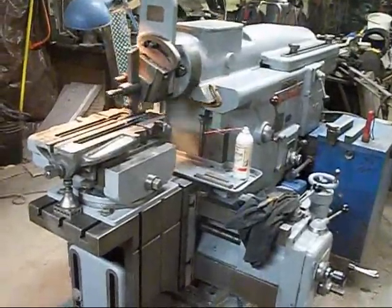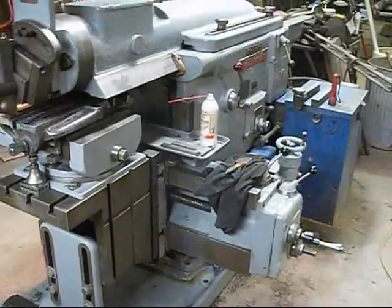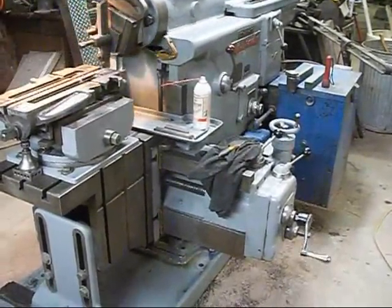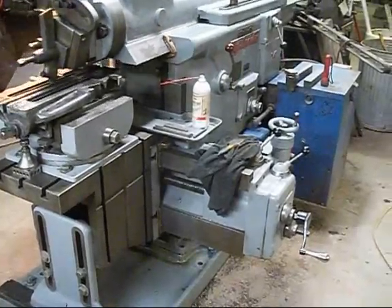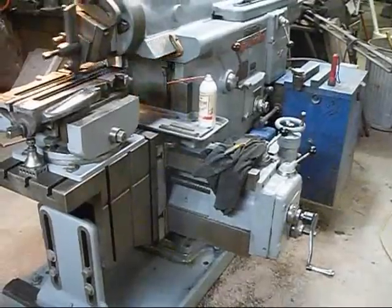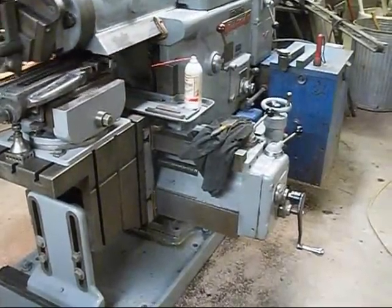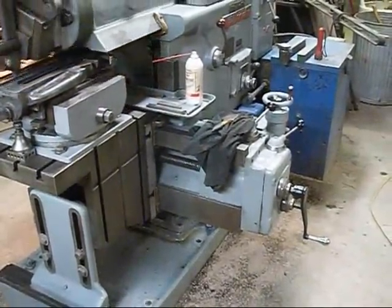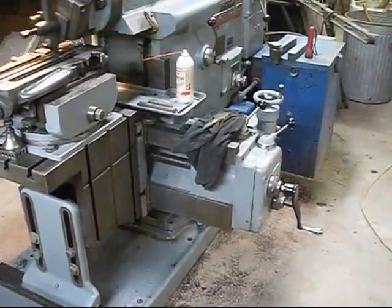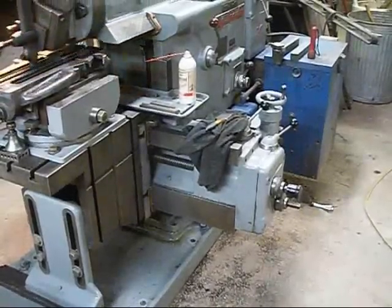Well, we started making some cuts here. If you watch on your lower right, you'll see a handle move. That's the advancement of the table. Every time it goes back, it'll advance the cut in. I think I'm about 10 or 12 thousandths right now. Like I say, this is a hydraulic shaper, so your selection of feeds is quite infinite. I mean, you can get anything you want. I've had it down to 2 or 3 thousandths.